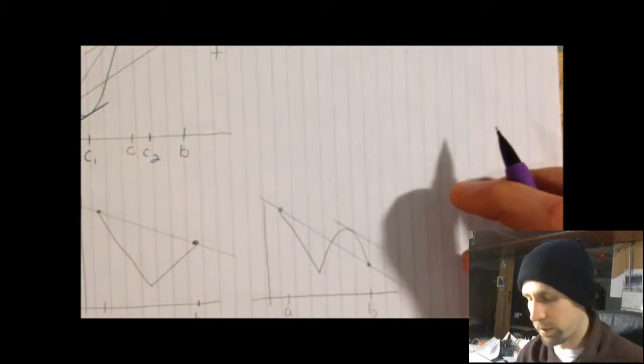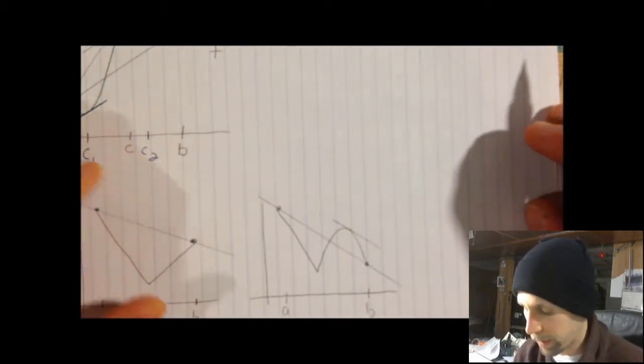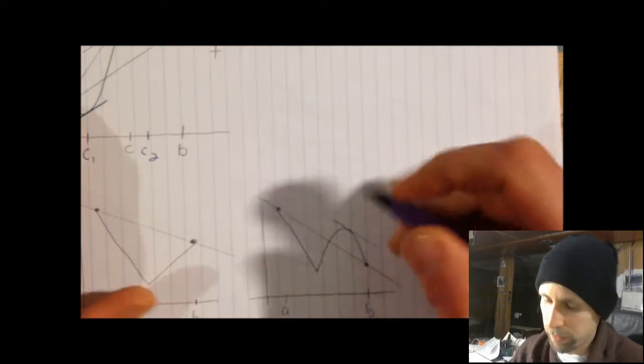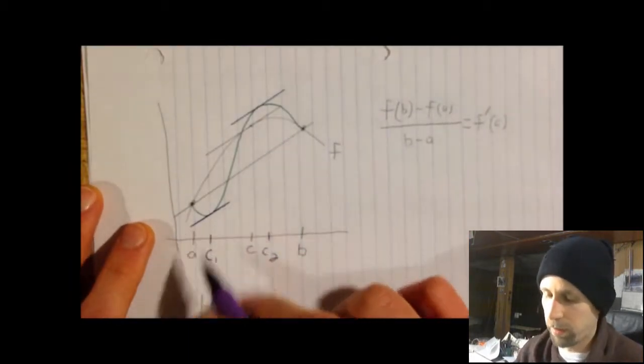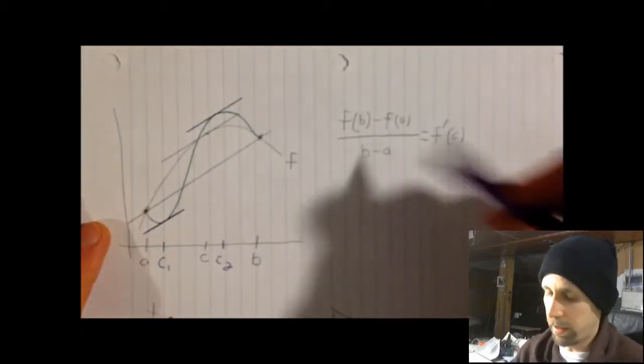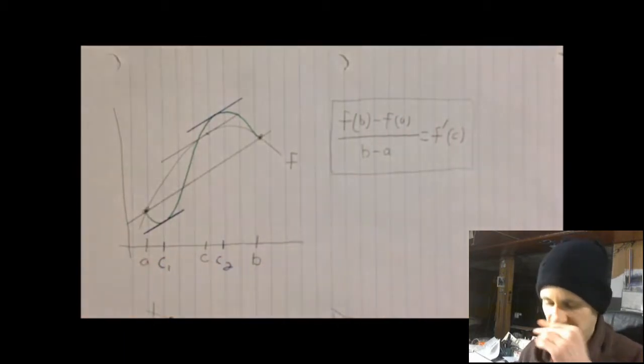Really just a coincidence, and I just show you this to show some variation on how this thing can play out. The important thing is that if the function itself has a derivative everywhere, then it's guaranteed that there's going to be some c value inside there someplace. Let me give you a more concrete example of that. Typically this is how they go.